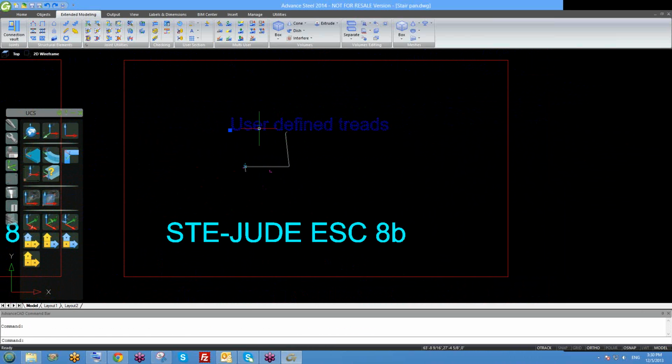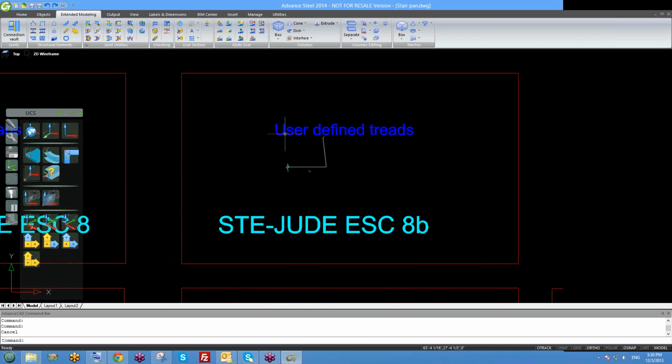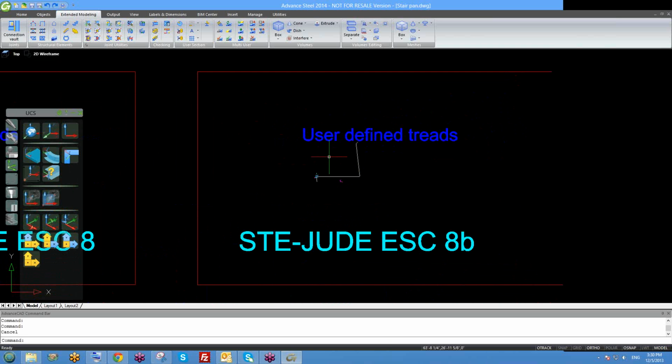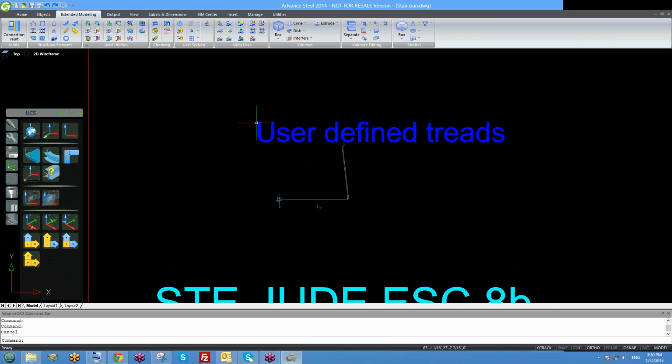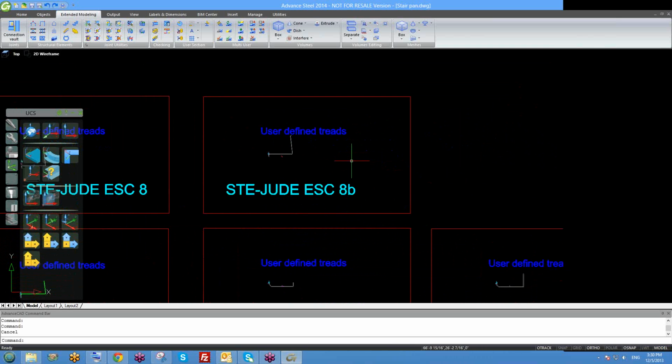You cannot put your own name for the category. Your category should be named exactly User-defined threads with a capital U. That's the only thing.